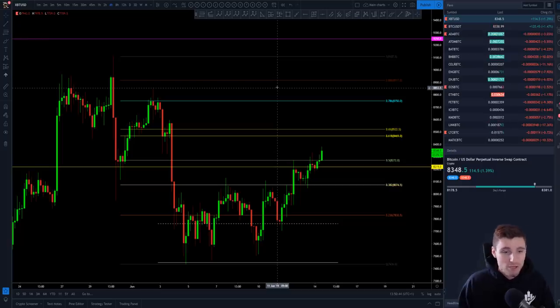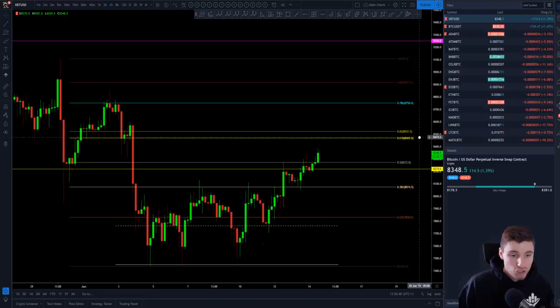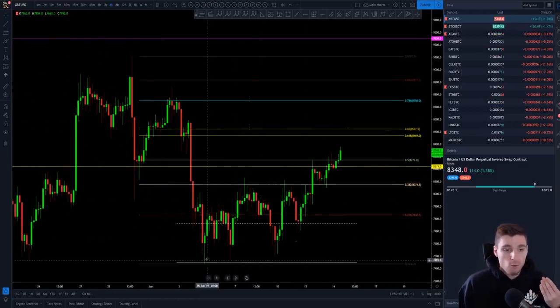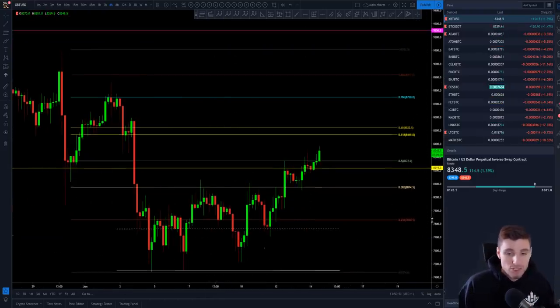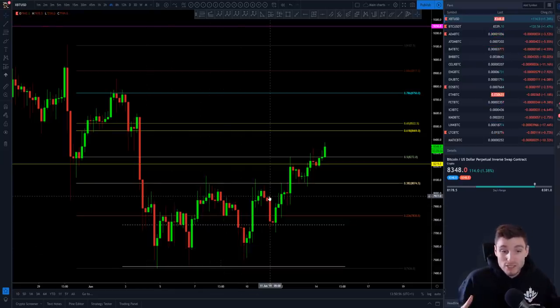Okay, so I want to start with Bitcoin, what this is doing to Bitcoin right now. So let's go straight into this chart. What we have to view here, we've obviously been reviewing this for the last few days, trading the nice ranges. Honestly, the trades here have been absolutely perfect. It's really not been difficult to trade, but the psychology behind the market right now is very fascinating to me.